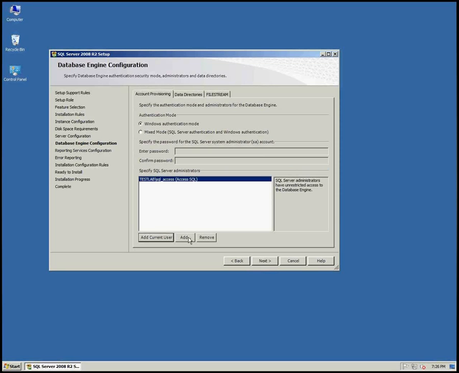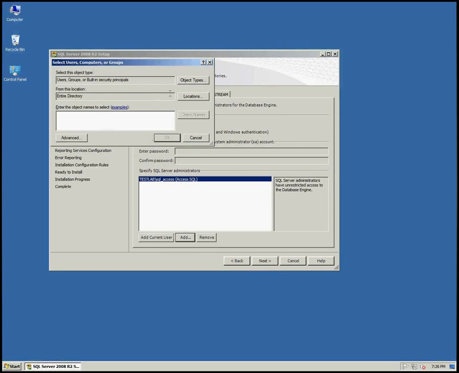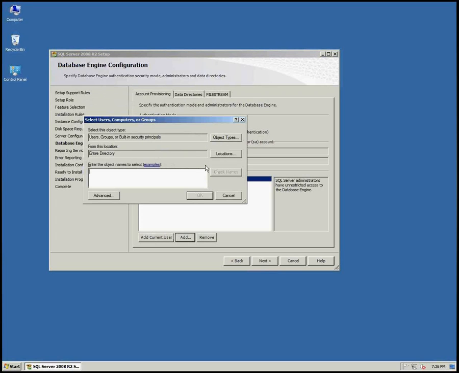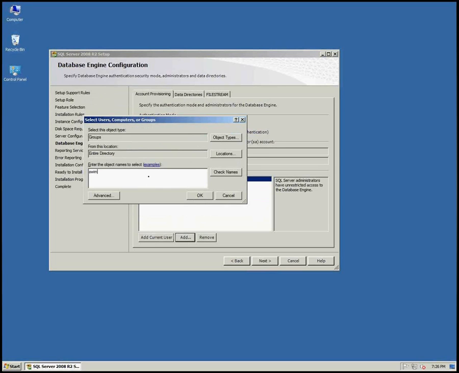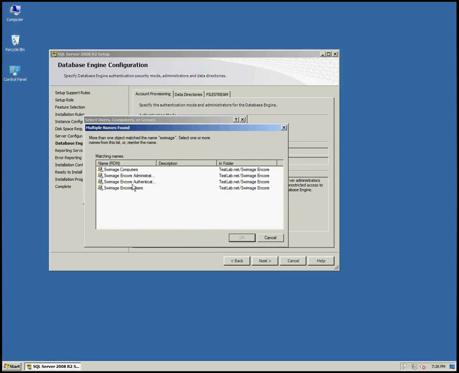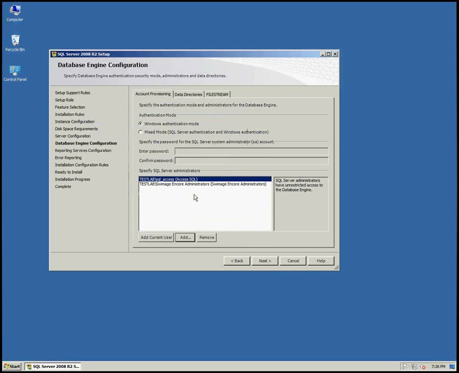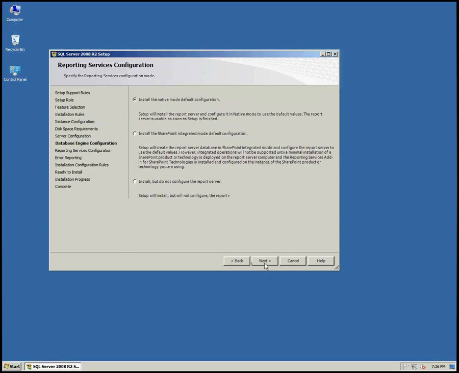First one you're going to add is the current user. And then for the purposes of using it with Swimage, I'm going to add my Swimage admins group.